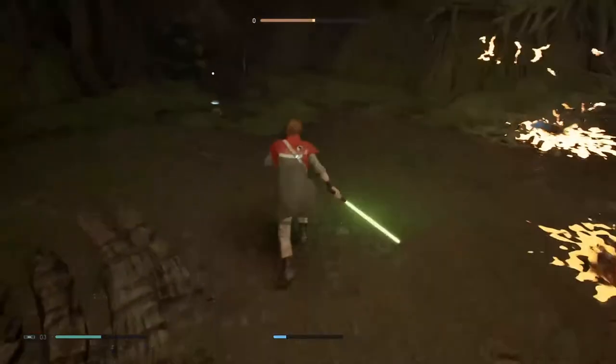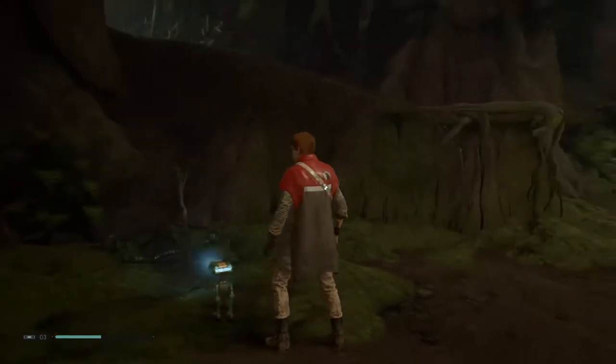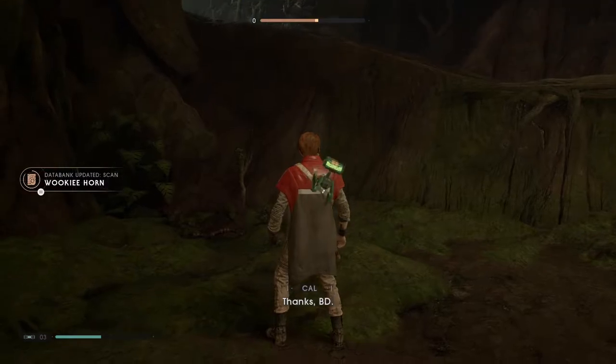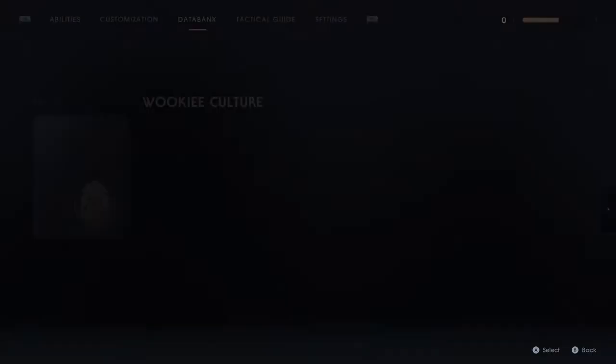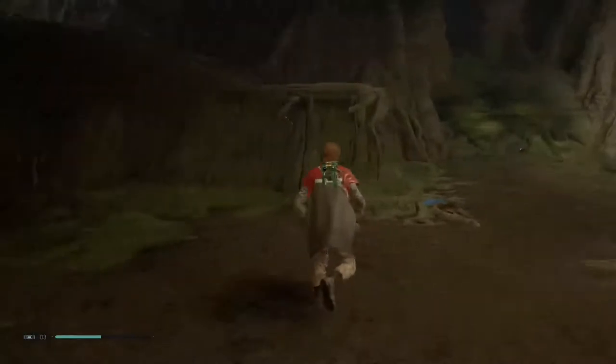Foodie woo. We've got a foodie woo. What are we foodie wooing? I don't see what we're looking at here. Thanks, Wookie BB. Horn. Okay. A hand-carved Wisher horn, inlaid with precious metals and stones. The intricacy of the design suggests it was once owned by a Wookiee of great importance. Okay, great important Wookiees are what I'm about.